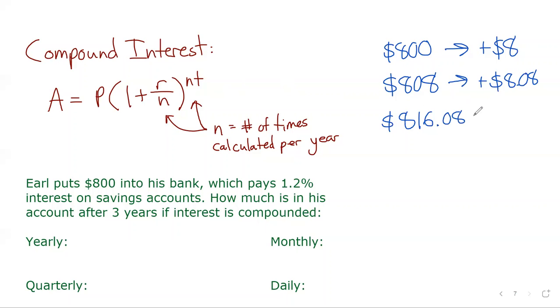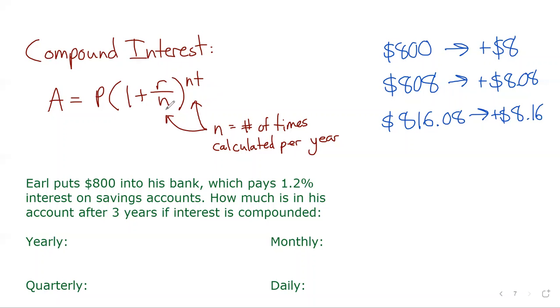And then the next year, you now have $816.08. And so the next year, you get paid interest on that amount, not just your principal, but the interest that got put back into the account, and then the interest you earn on that new amount, and so on. And so then the next year, if it's 1% again, you'd get $8.16 in interest. And so this is what we mean by compounding: you're not just getting interest on the original amount, but also on the interest that gets added to the account over time. And so it makes sense this would be a slightly more complex formula, and also that this is the exponential part. All right, what is this formula saying?